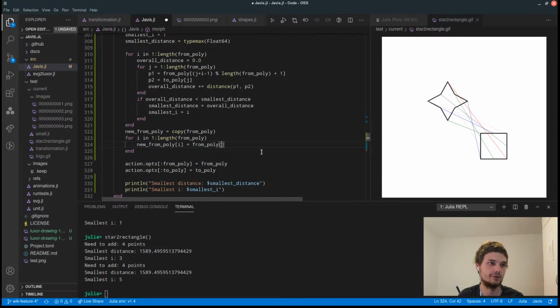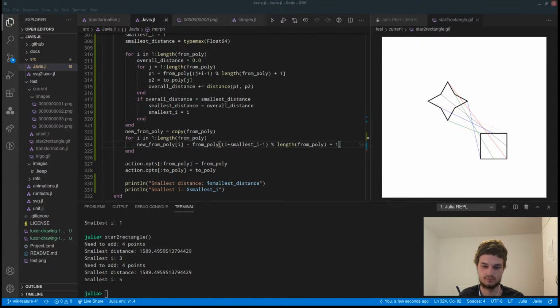I know the naming is bad. This. I really don't know why it's blinking.